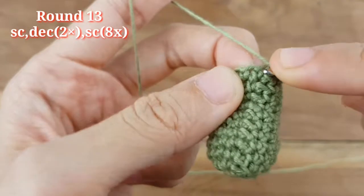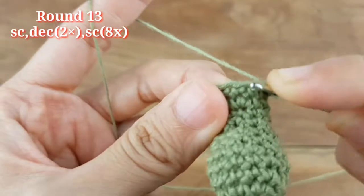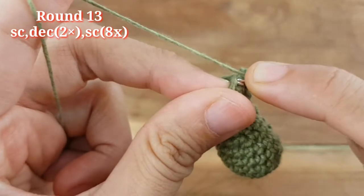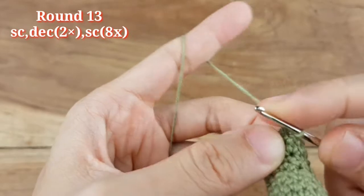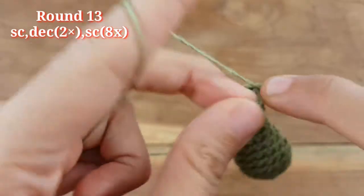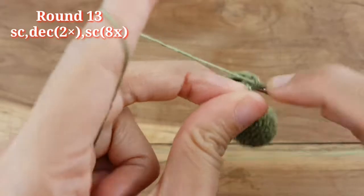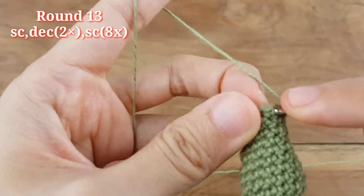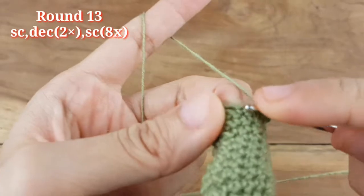Round 13, the first stitch, make single crochet and decrease. Next stitch, decrease again, and make single crochet 8 times. 1, 2, 3, 4, 5, 6, 7, 8.